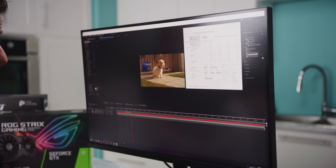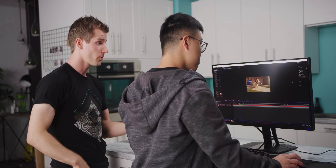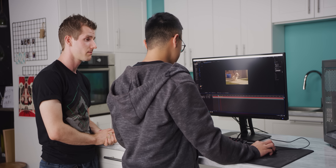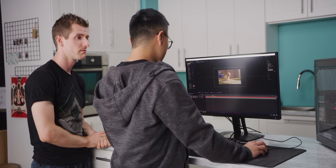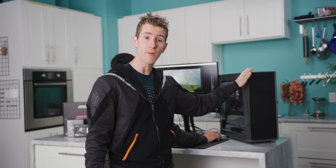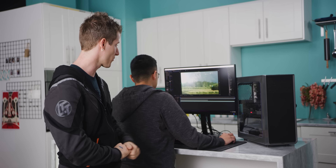We are still pretty comfortable in terms of memory usage even with Premiere open in the background. So what would you say of the editing experience on our machine here? To be honest, particle world usually takes a lot of RAM and a lot of power, so far when I play back in full, still pretty good. So our budget 4K editing station is keeping up surprisingly well, but I think we can push it further.